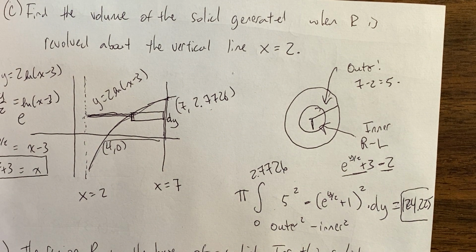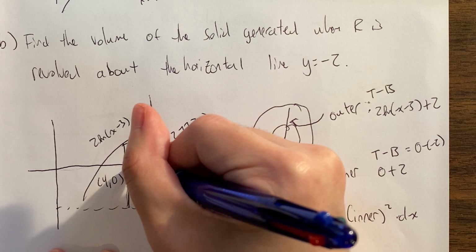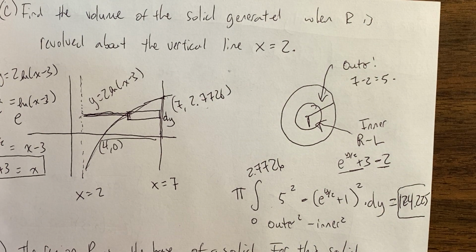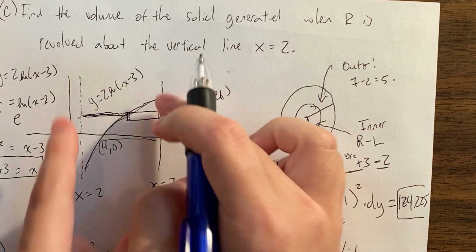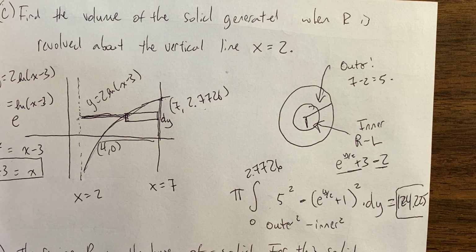But again, it's the same thing as we've been doing for this entire video series of pi outer squared minus inner squared, where inner is just the connector, outer is the entire object, but everything is just sideways, so everything has to be in terms of y's. Inner is right here, outer is right here, right minus left of the entire object. Rectangle and connector line segment combined.